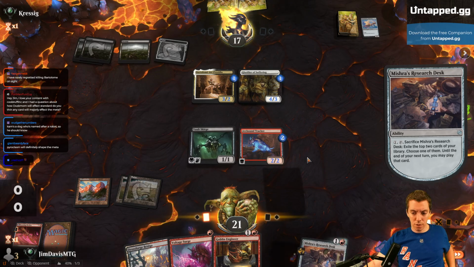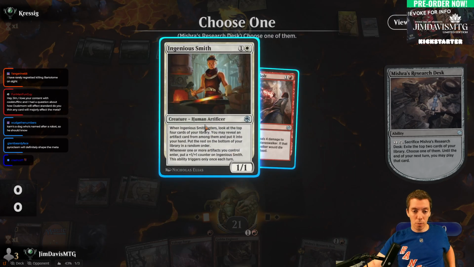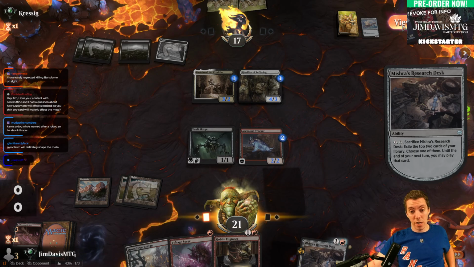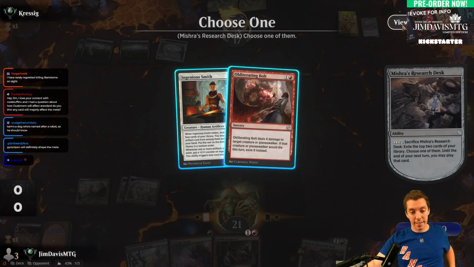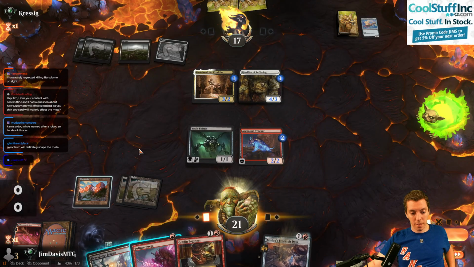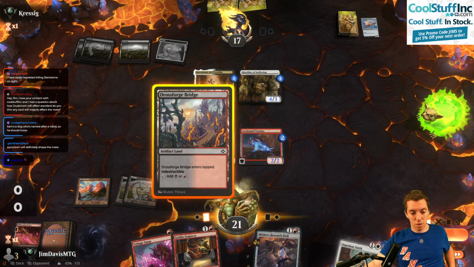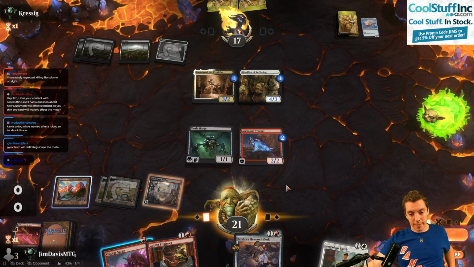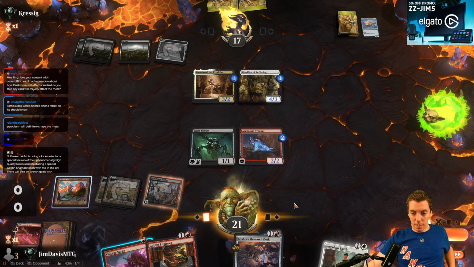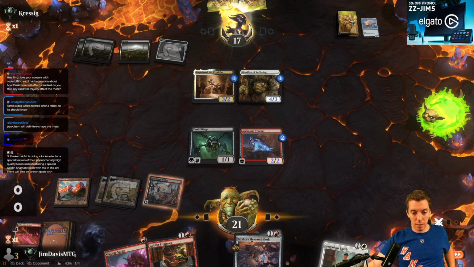The end of your next turn. Let me play that card. We reveal Obliterating Bolt or Ingenious Smith. Ingenious Smith is really good. I'll take it, Smith. All right, and then land. I kind of don't want to sack my land for Voltage Surge at this point. If they block, I'm happy they block too. Let's attack.